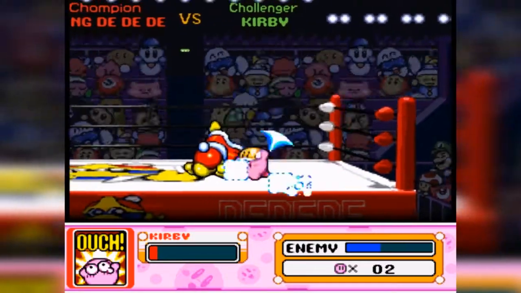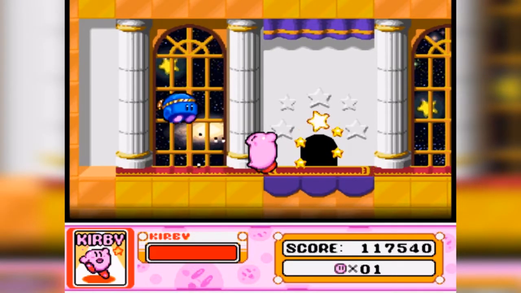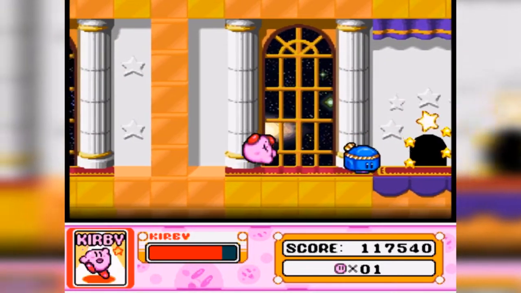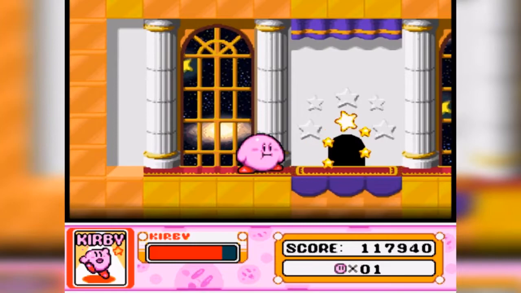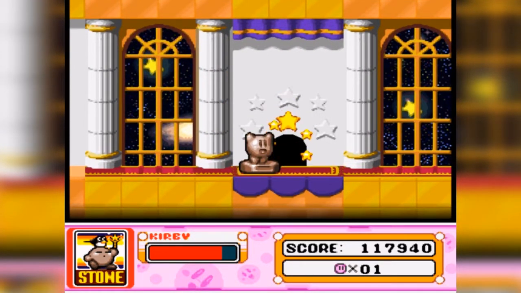What is this? Oh, I died. Oh, I love it. Oh, I love it. Oh, but I don't have my ninja power anymore. Oh, boy. He just boxed me. Okay, here we go. Yeah. Now I can do that. Okay, there we go.